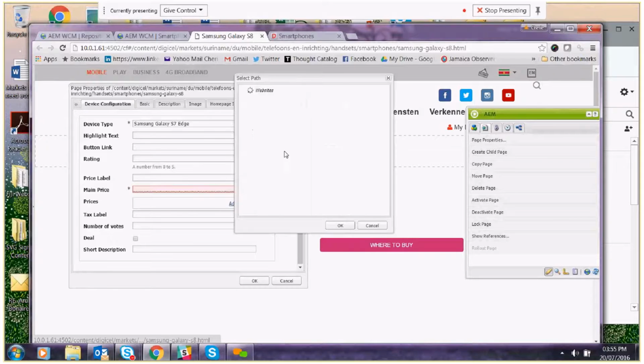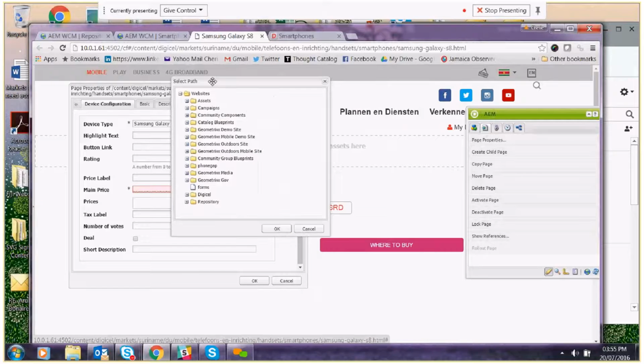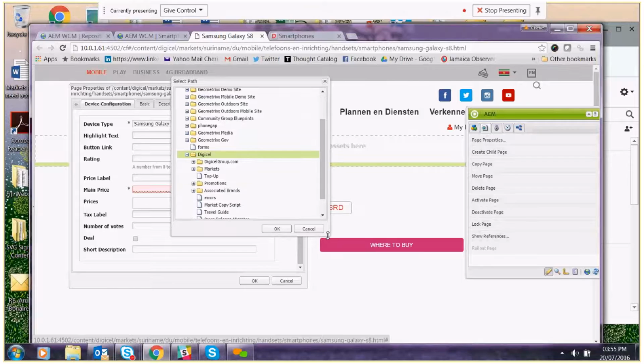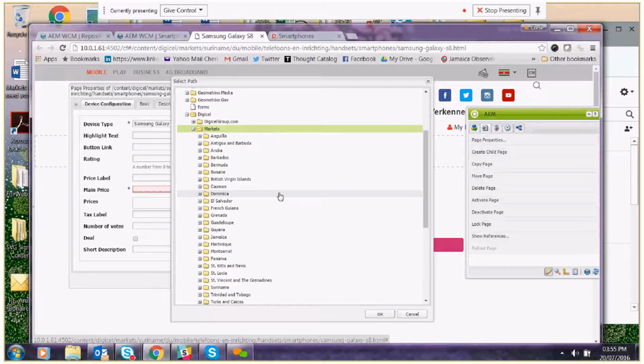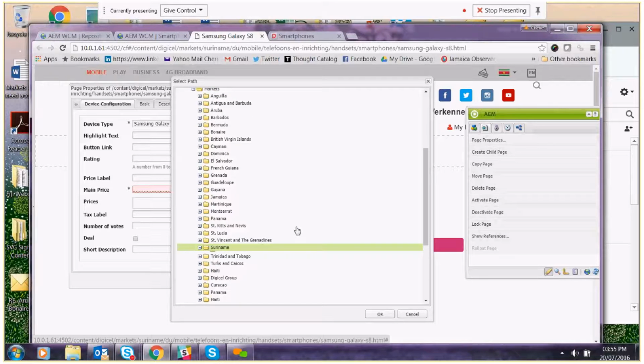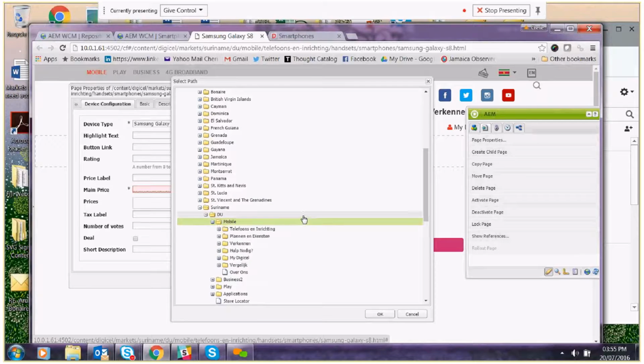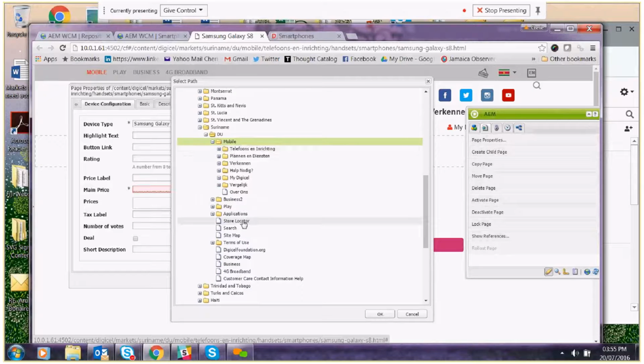So let's do button link. And what you should have done, for those of you who are transitioning from the ICANN system, is send me your store locator based on the template that I sent to you. I know that Suriname did provide it. So what that means is that for Digicel, we're going to go through our structure and find where it says store locator. So Digicel markets, Suriname, and DU for the language, right? And I see in my structure that store locator is at the bottom of the page. So once I'm confident, I'm going to click OK.